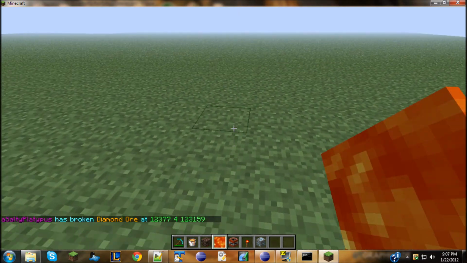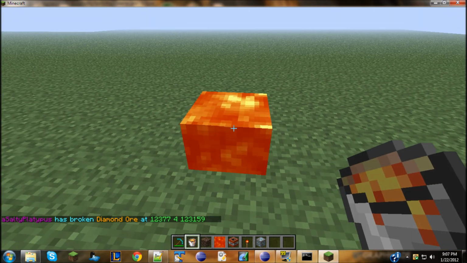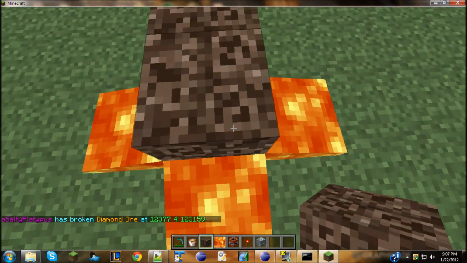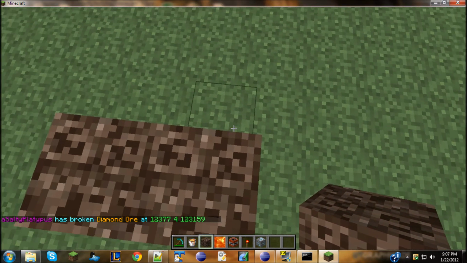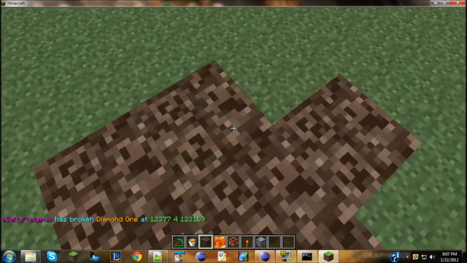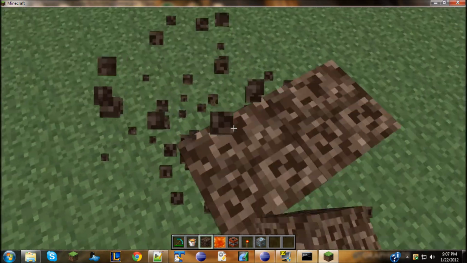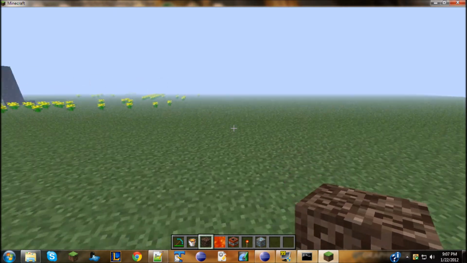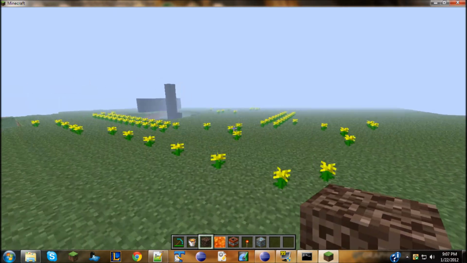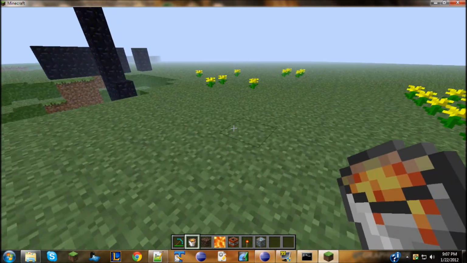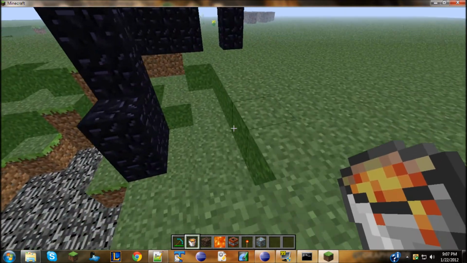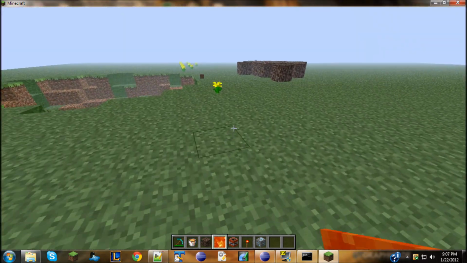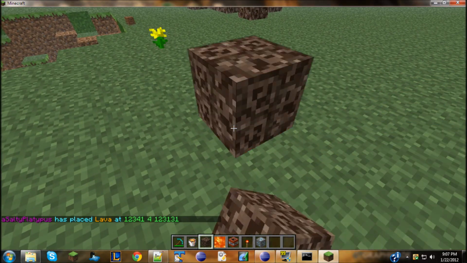And so I placed a lava bucket, okay? And nothing popped up because if I set it to lava bucket, it won't do anything because you cannot actually place a lava bucket. You can only use a lava bucket. But if I place lava, it'll do.